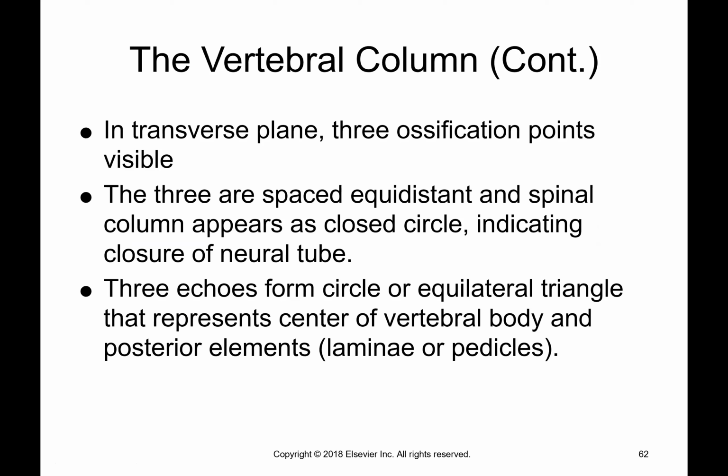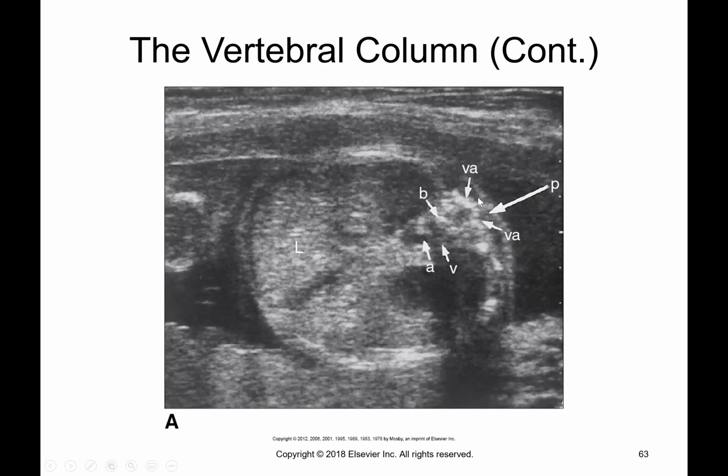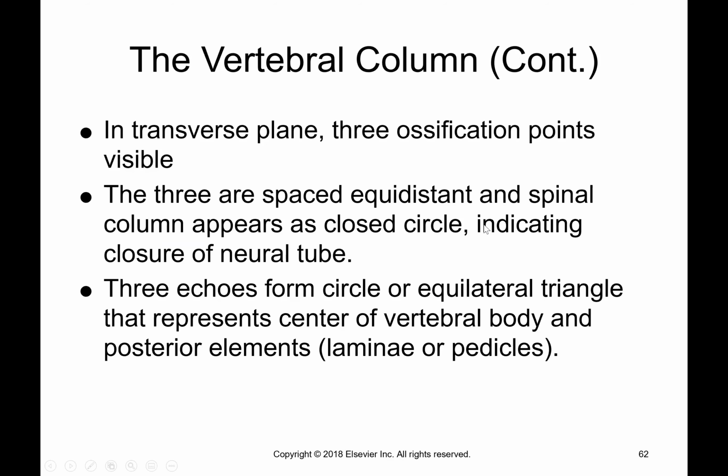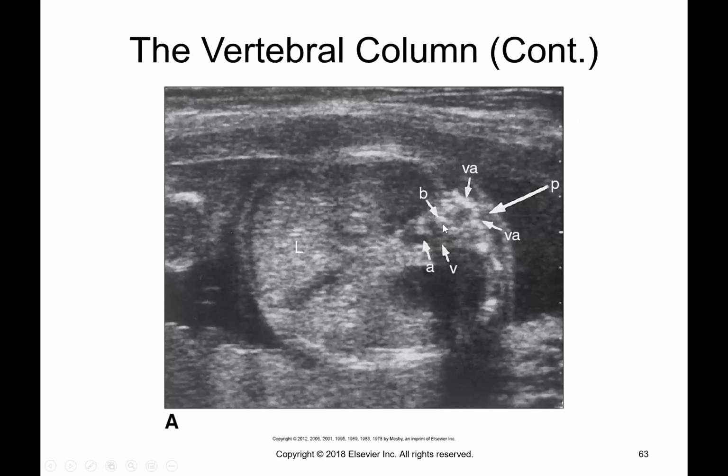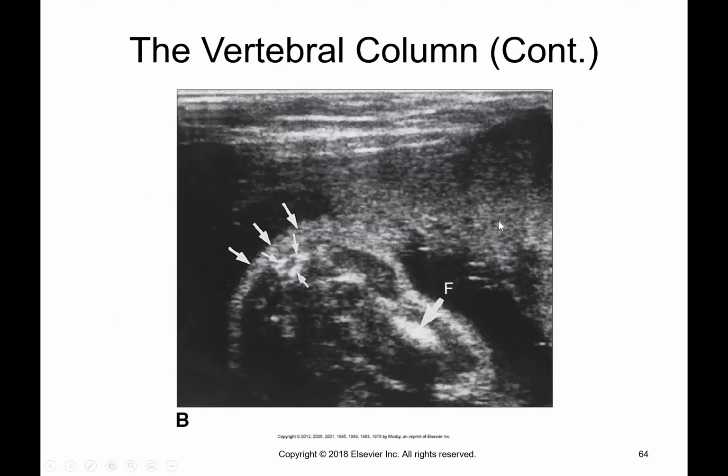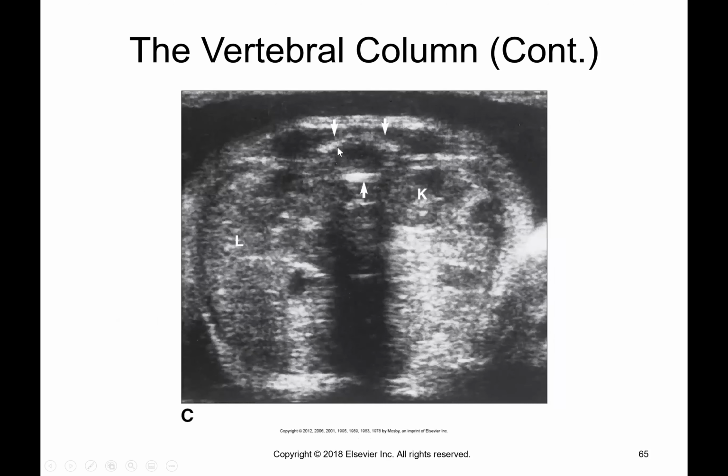Once I do sagittal pictures of the spine, then I'll do transverse pictures of it. I'll take a transverse cervical, transverse thoracic, transverse lumbar, and transverse sacral spine, and I'll make sure that all of this looks closed. This is just what the spine looks like transversely. There's another picture of it closed. You'll see the three ossification sites, 1, 2, 3, but you want to see them closed almost in a circle. Here it is again, nice and closed. So that's what the spine looks like transversely.